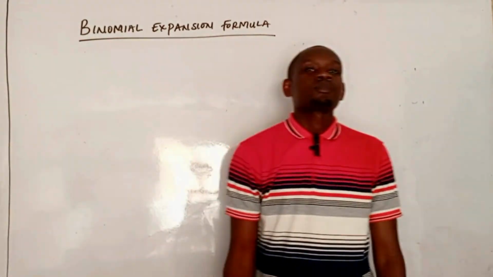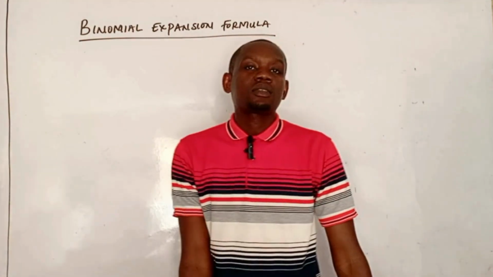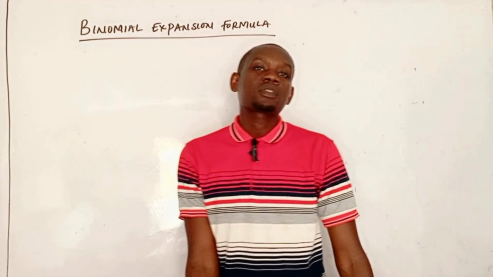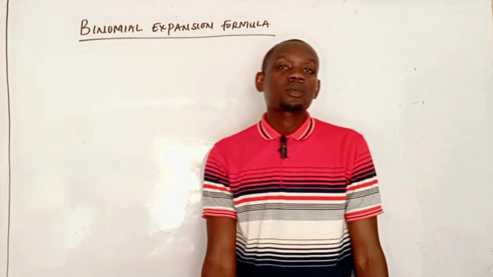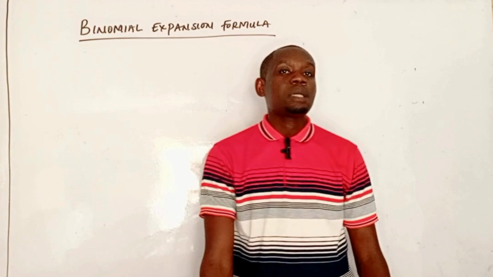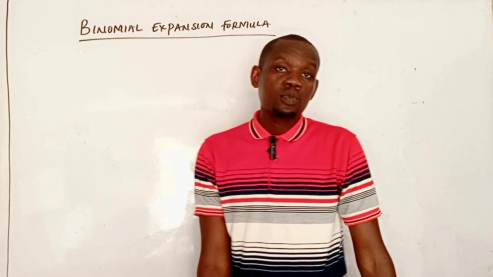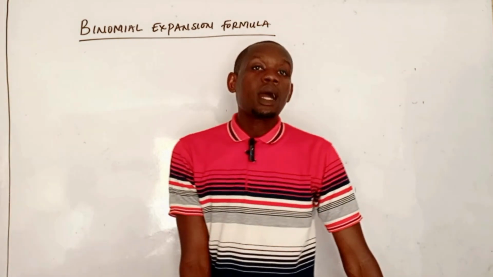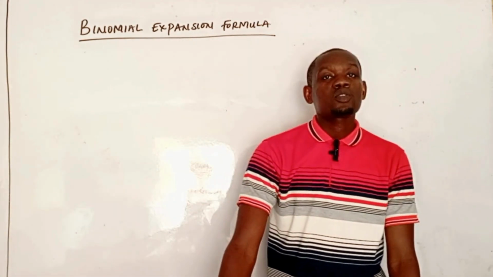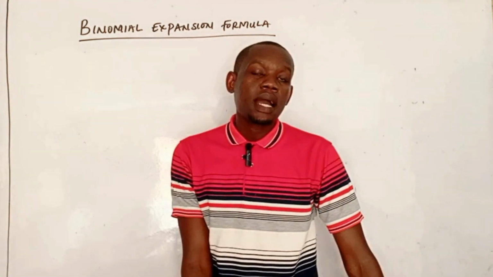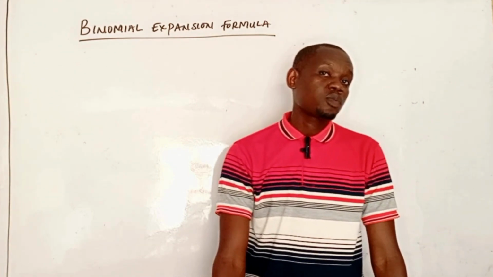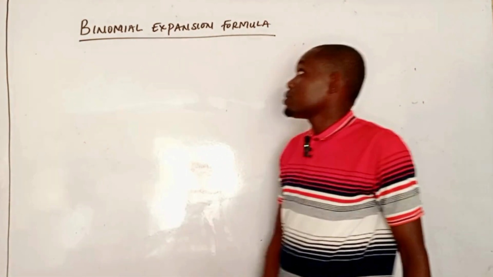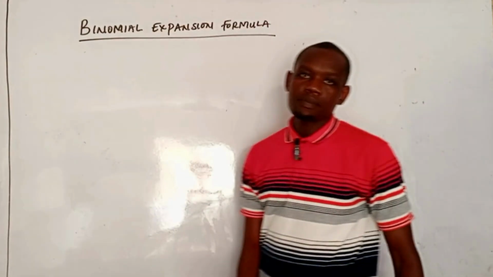All right. I want to believe that from the last 3 examples that we have solved, whenever you come across any question using the Pascal triangle, you should be able to find your way out. Now in this video, we are going to be discussing the second aspect of binomial theorem, which is known as the binomial expansion formula.